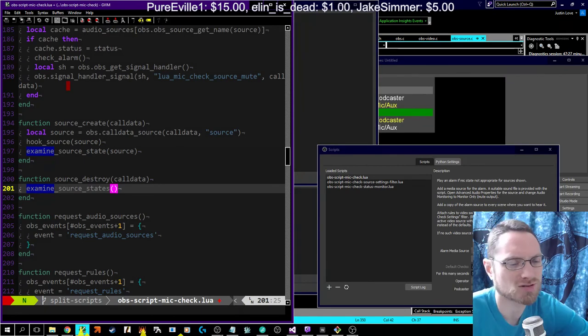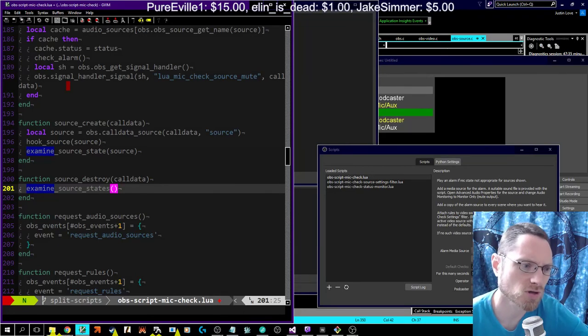Well, the in-current scene is a little bit of a pain. But source destroy might just want to hook in each script. Maybe there could be a little bit of an avalanche when we shut down, but it's just cleaning up internal data structures.